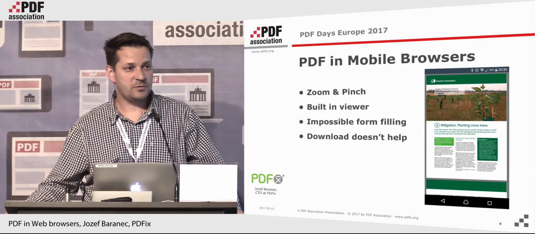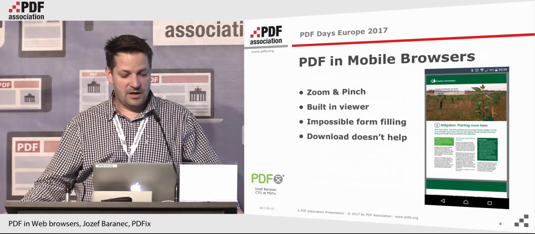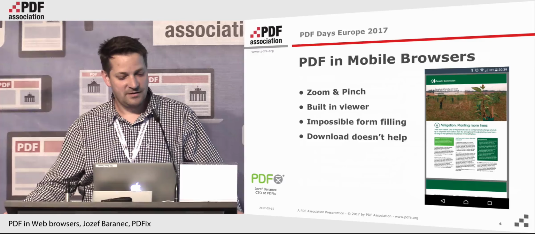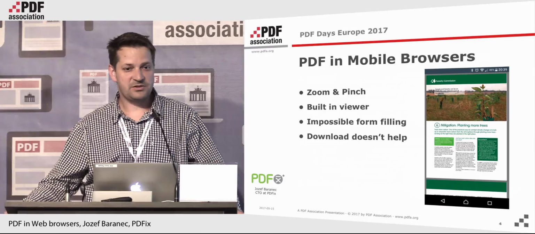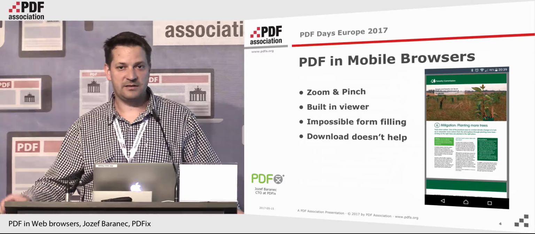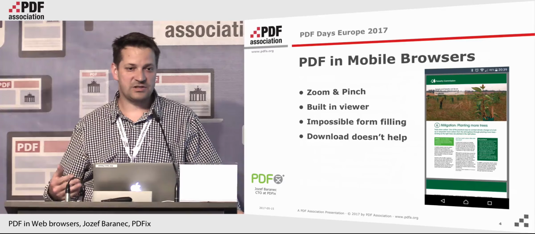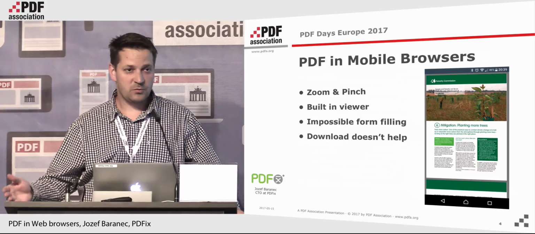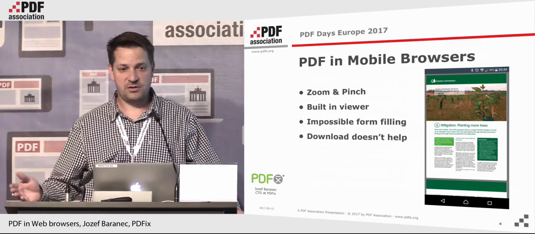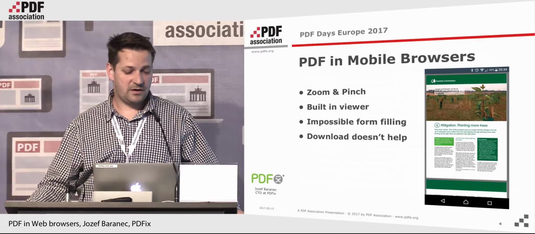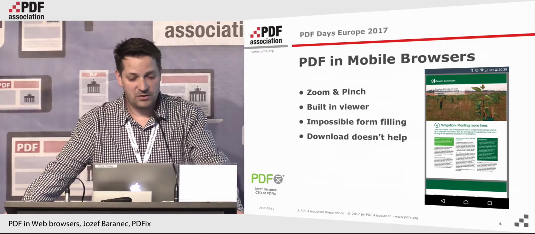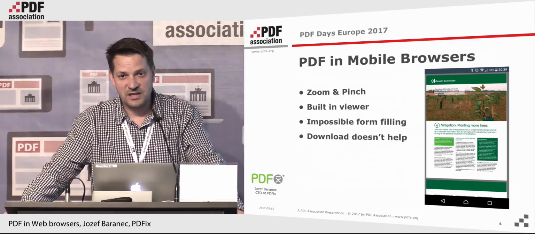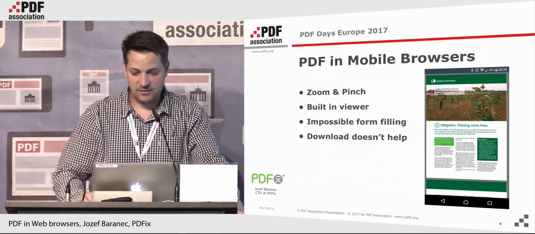Looking at the mobile viewers, it's even worse at the moment. Zoom and pinch was already mentioned today, and it's really a pain. Many applications, as I mentioned, use a built-in viewer, and the whole application just runs in the embedded viewer, which means all the content is provided through one very small window, and there is actually no chance to work with the file like the author would like to because of the small display. And downloading the file, of course, doesn't help because you still have a very small screen, and it will be the same even in a separate application. So that's why it's even worse.